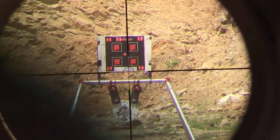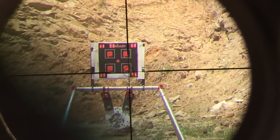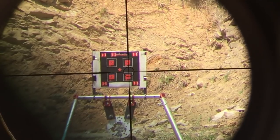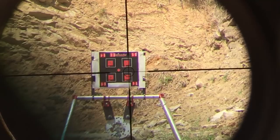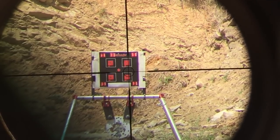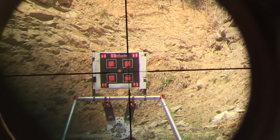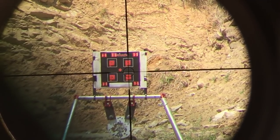See how we're coming up? And I keep going till roughly I'm in line with the center. So what I need to do now is I need that bullet impact to come over to the right. Okay, so on the actual windage, I'm going to turn to the right, which will actually move the crosshairs to the left.